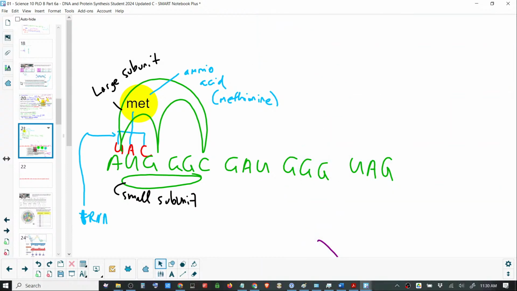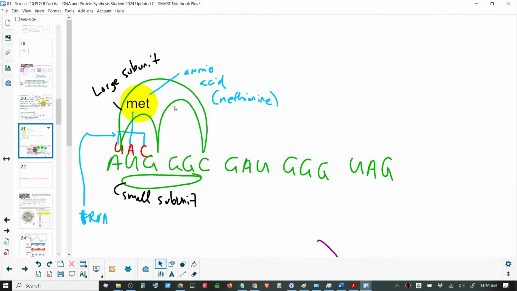So now the ribosome. Why did it select the whole thing? Nothing is selecting. What's going on? Did you select the wrong thing?